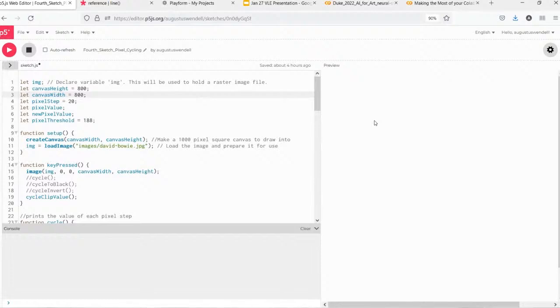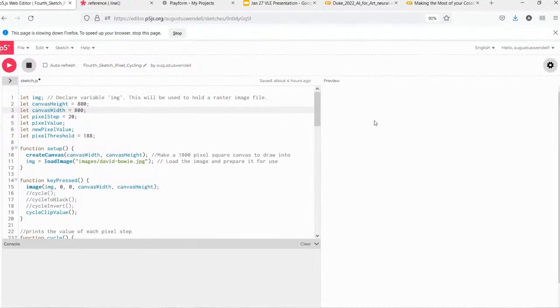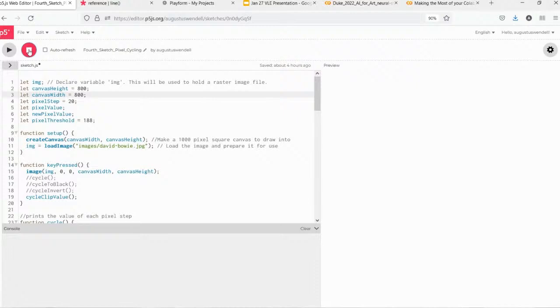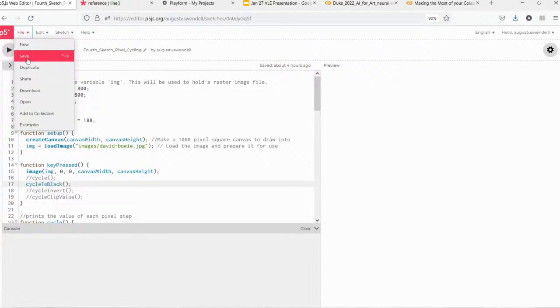So it's in the background, it's stretching him out, fitting him into this new frame of 800 by 800, going through in steps of 20. So 1/20th, there we go. And that's what I'm getting at the end of the day. It's not a dramatic difference, but I hope you can begin to see that by being able to access the pixel values, we could do all sorts of interesting things far beyond what I've been doing here in this sketch.